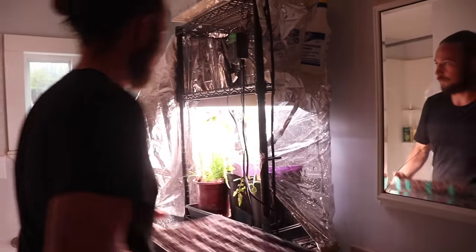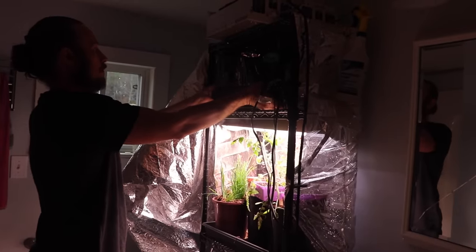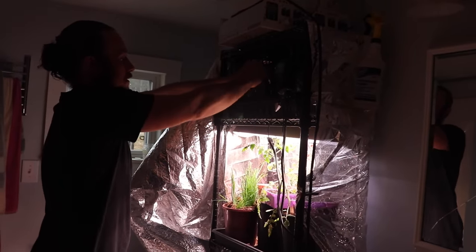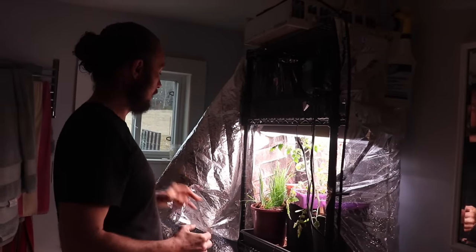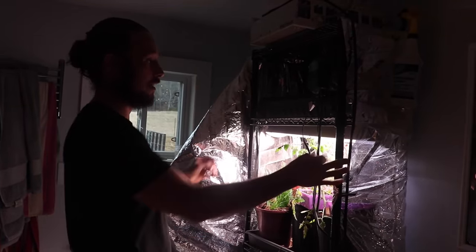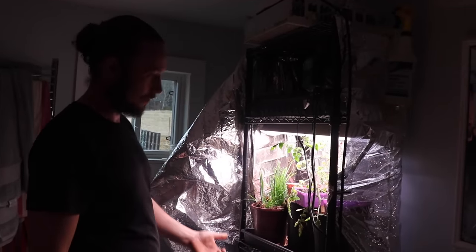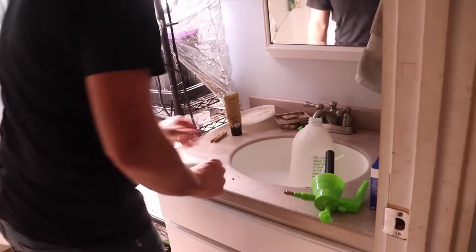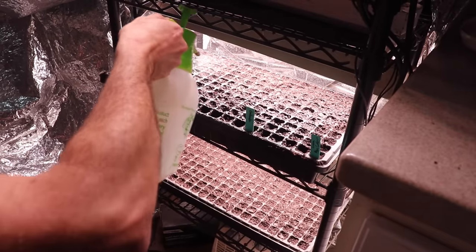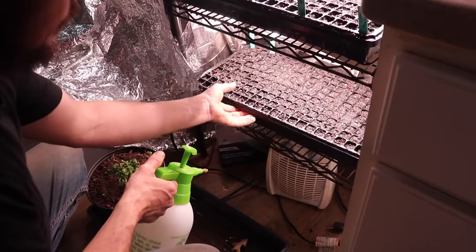They don't need the light until they're... I mean, the warmth works, but that whole little shielded cabinet thing stays warm. Actually, if anybody is wanting to set up a pretty low-budget grow operation, some thermal blankets and a cheap shelf. And then, you know, the lights. I think the lights were like $30 a piece at Lowe's. Alrighty. There we go.